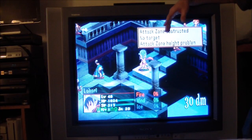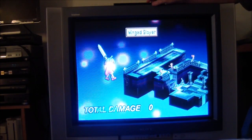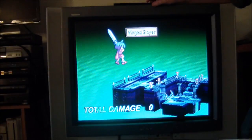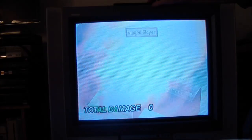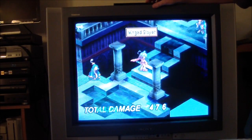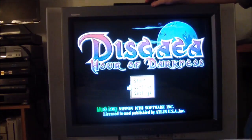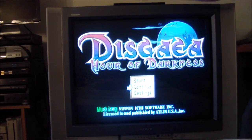I know some people I read travel hours to pick one of these up, or they'll pay hundreds. I wouldn't go that far. You know, if it's within an hour of you and it's free to maybe like $50, I'd do it. Like I said, just don't have too high of expectations, and calibrate.